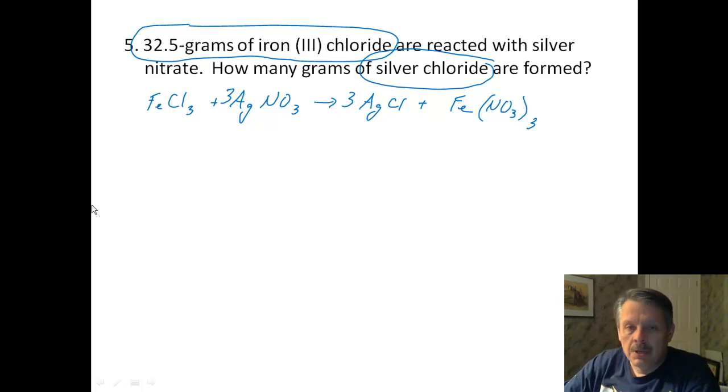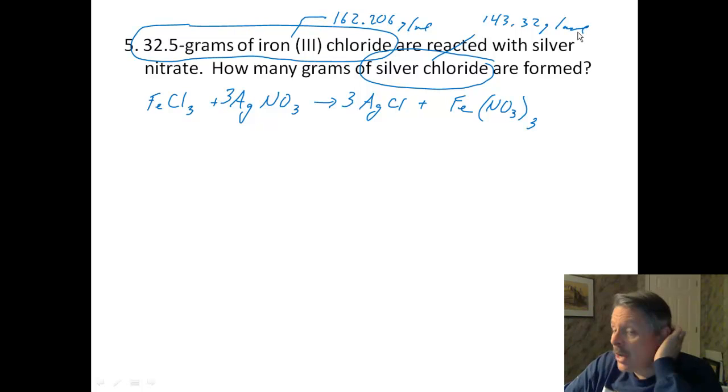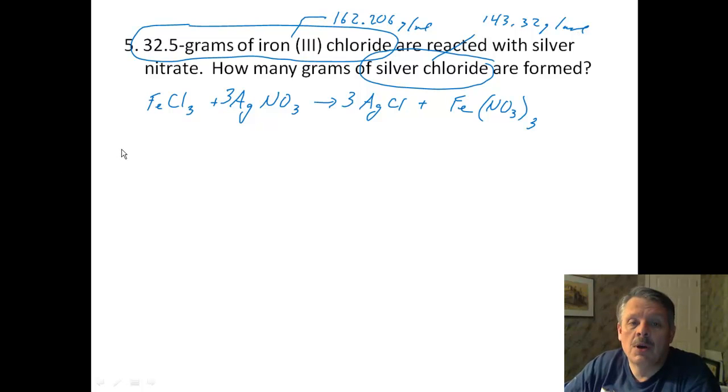Okay, so let's go and do this. Grams of iron chloride. We have to figure out how much iron chloride weighs. Well, iron 3 chloride, which is FeCl3, if I do the math, will end up being 162.206 grams per mole. And how about silver nitrate? Let's see, silver chloride is what I care about down here. That's AgCl, and AgCl is 143.32 grams. I'm not going to waste your time doing this here. If you don't know how to do it, please see me in class or see Miss Sherman, right, so that we can go and fix that. But you should already know how to do that. That's old stuff.